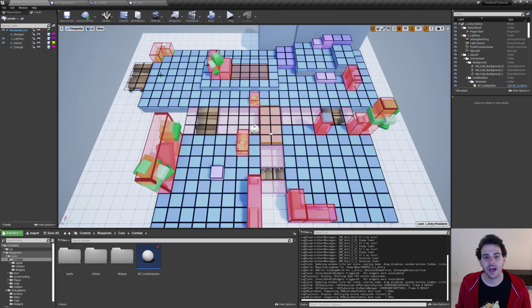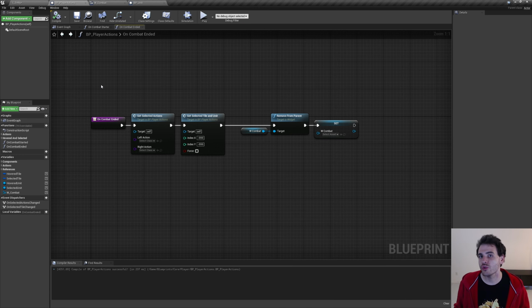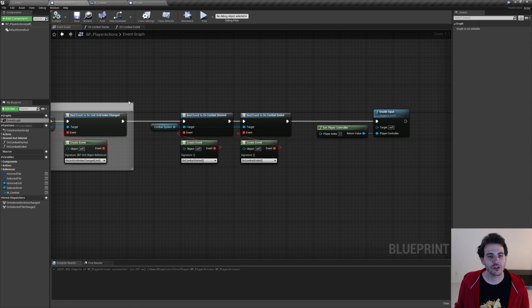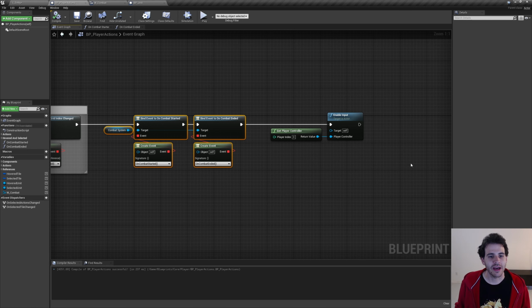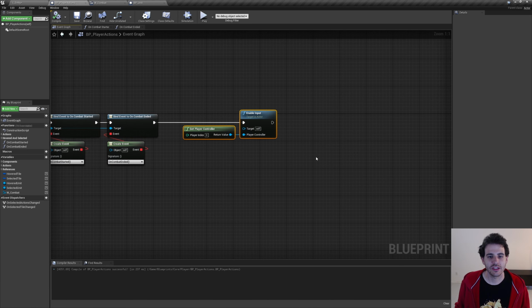And what we're going to do now, because we're not really able to see which unit is ready to play, which unit's turn it is, is go in the player action to hook myself to the 2 new callbacks we created, just to select the unit that is currently playing so we can see which unit it is. So I'm going to go in the event graph right here where we have our other callbacks so we can connect ourselves to the ones that we just created.